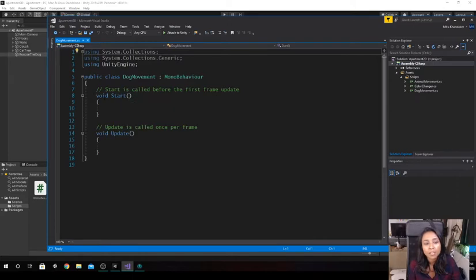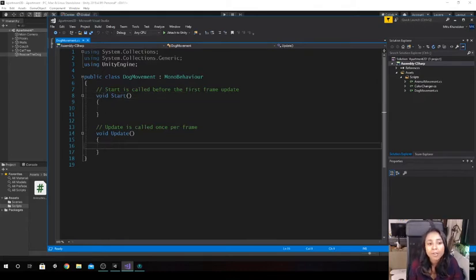If we look in this script, as we know, we have two functions by default. One is called Start, one is called Update. Start will run once at the very beginning, and then Update runs, of course, every frame. That's basically what runs the game loop. In Start, we'll put anything that needs to just happen once.